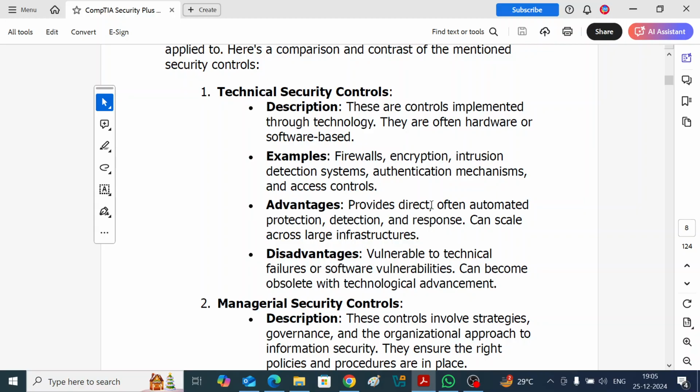Talking about the disadvantages, if it is technical, it has got to have disadvantages as well. The reason being, what is good today might not be good tomorrow. And if it is technical, that means it can be breached.